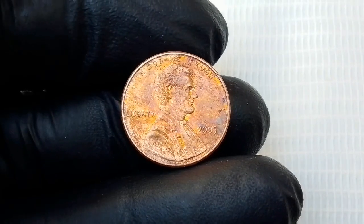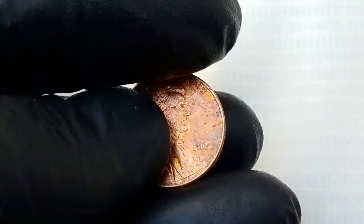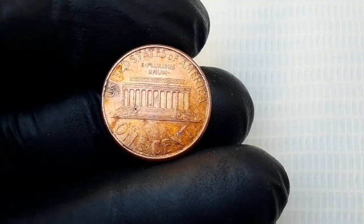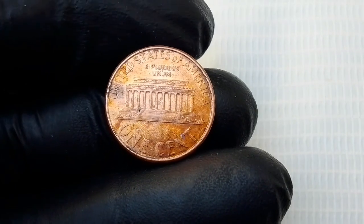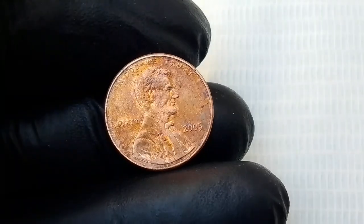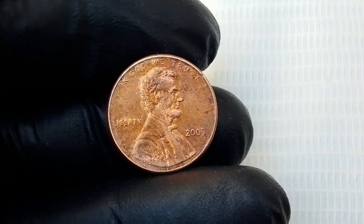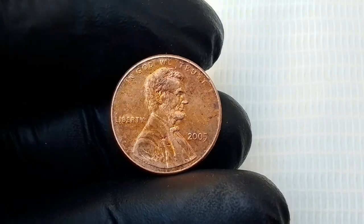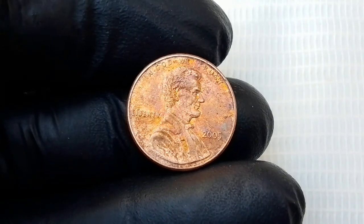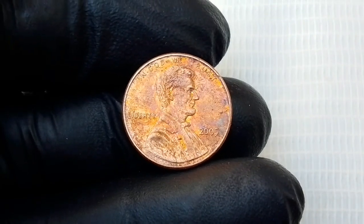What had once been an ordinary coin, worth only a single cent, was now being seen as a potential gold mine. The discovery of the 2005 penny with the rare minting mistake sparked a wave of excitement and curiosity. As more and more collectors began to investigate and verify the coin's rarity, its value skyrocketed. The coins that had been created with this rare combination of metals and flawless strikes were seen as invaluable artifacts of history. For a time, the 2005 1-cent coin became a sensation in the world of numismatics.